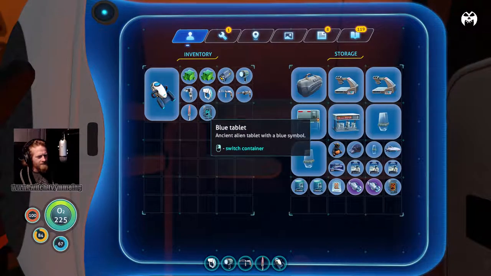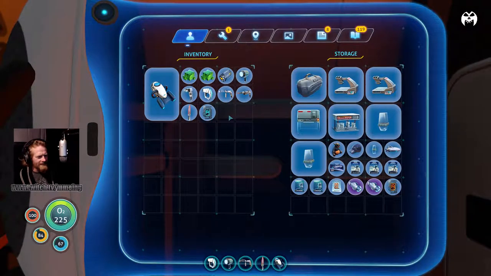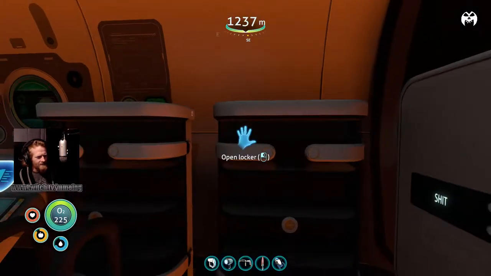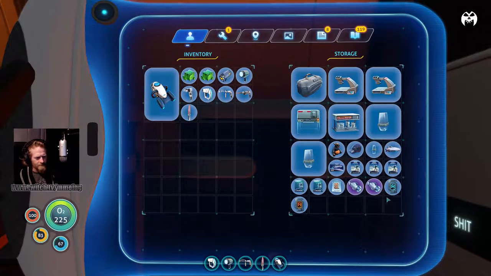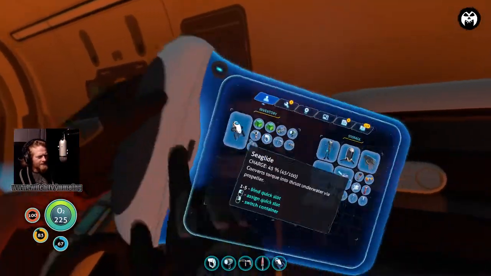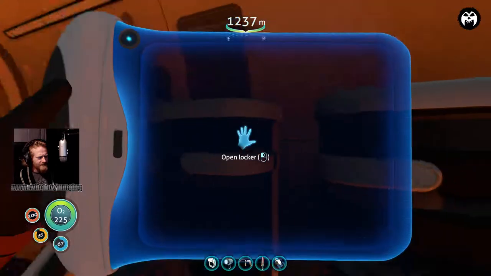grab. I have the blue tablet now, which is what we need to get into the other base. I have the orange tablet. I'm actually going to put the blue tablet in here with the orange tablet. I don't know why these tablets are in here. Let's put them in here, too.